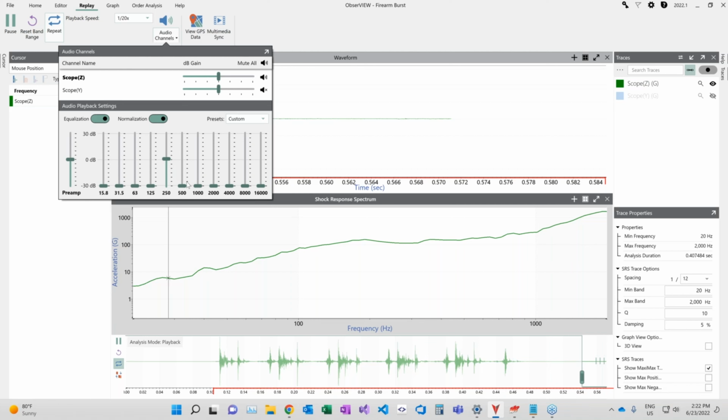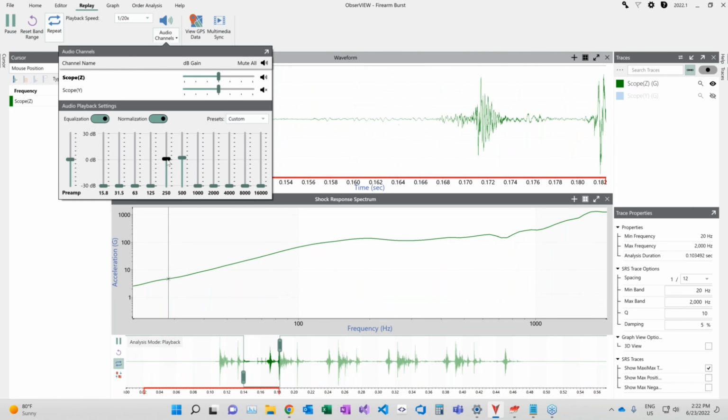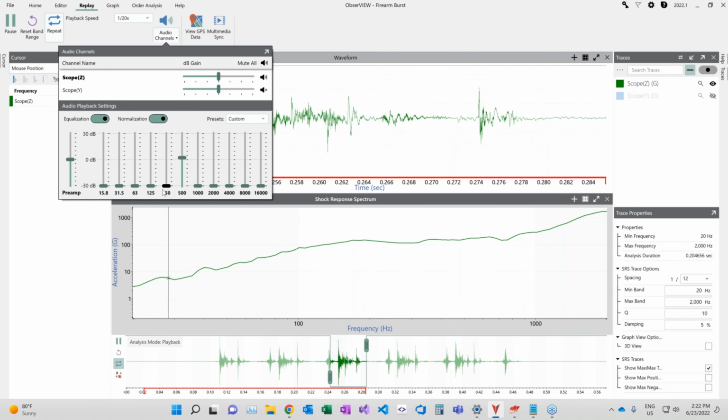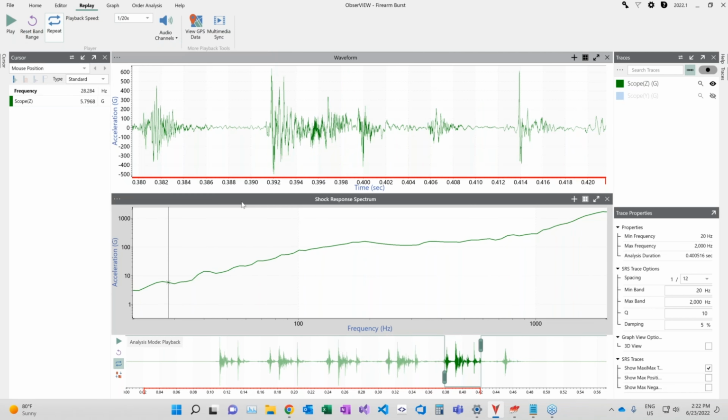So that was interesting, and then you could also listen to this. Now, when we are playing it back in slow motion like that, the pitch is actually being shifted, so you have to bear that in mind with what the EQ is doing there.